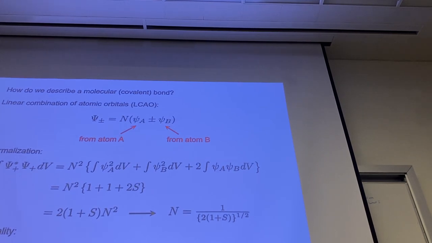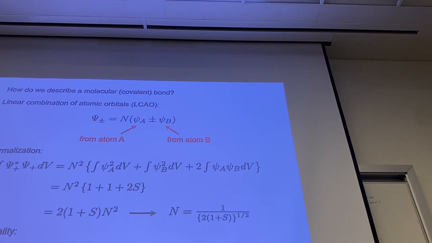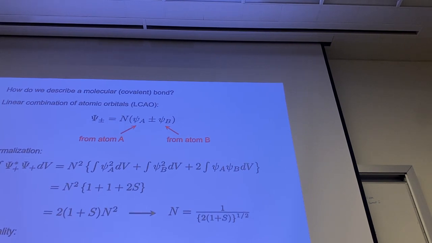Okay, so here's the plus combination, this is the negative combination. I'm going to multiply the two and see what I get. This is what I get. This cross term is not there anymore, because you can see very easily, because there's a negative sign here and a plus sign there, that the cross terms cancel out. I only get that and this, and fortunately for me, that is just the normalization condition for each of the individual atomic orbitals. 1 and 1, 1 minus 1 typically gives you 0. Okay? And in this case as well.